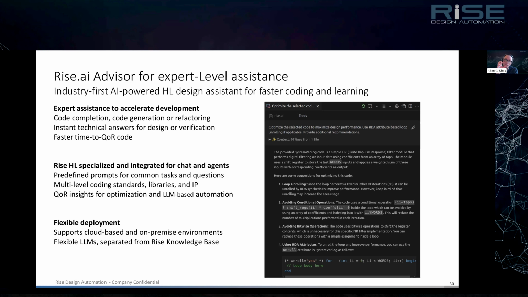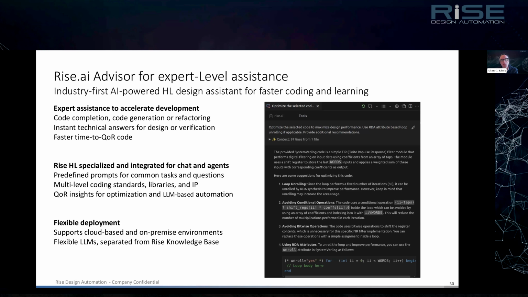Now, when you have a knowledge about best practices, you have a high-level design, we have connected that to language models, which means that now the machine can ask itself and ask the RISE tooling on how it might go and do something. So you can create, we call them agents, function calling, there's many names, but it's the mechanism where you can use language models to intelligently search and do things that people would otherwise do for finding solutions that otherwise could have been human interactions. You could do that automatically.